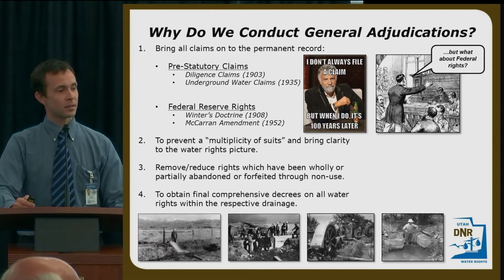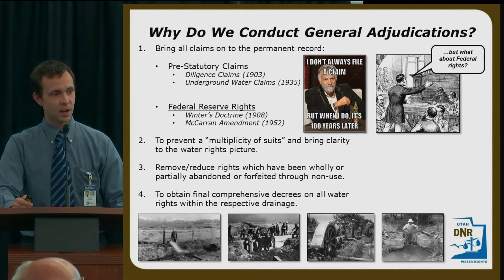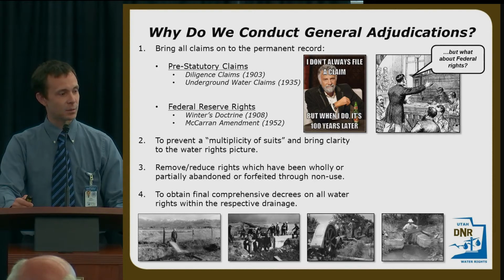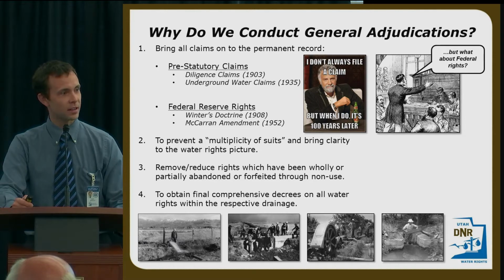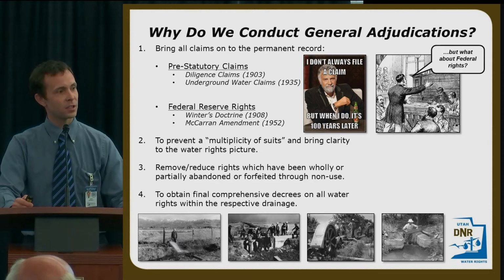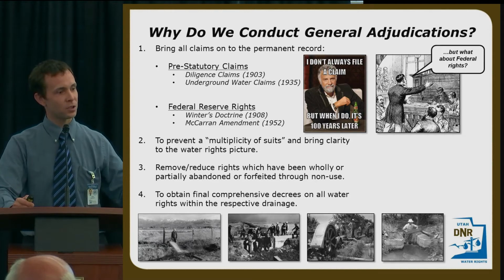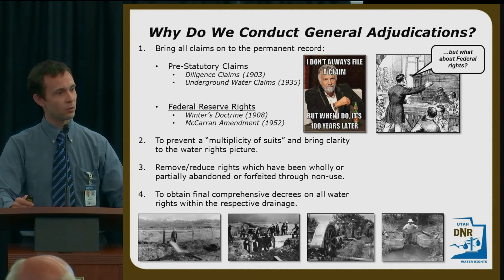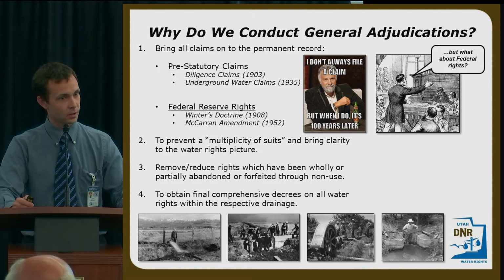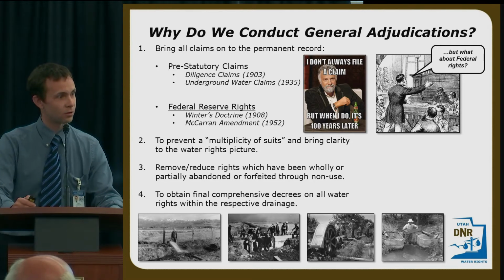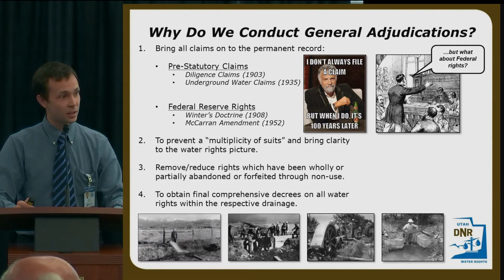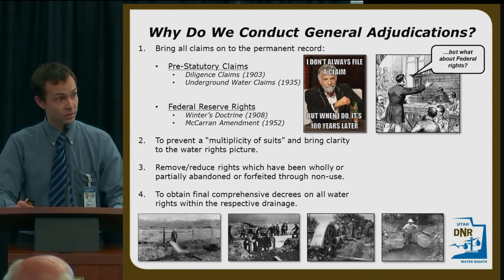How far back? That's a good question. The gentleman asks, how far back can we determine if a water right has not been used for a period of 7 years? The answer is within the last 15 years. If there is a period of time within the last 15 years when the water right went unused for 7 years, it can be subject to forfeiture.